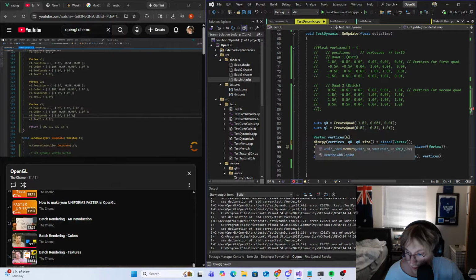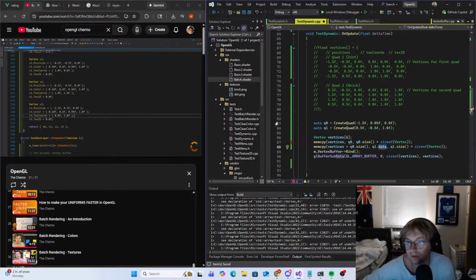This requires a destination, const void source. We have to convert this to a void pointer.